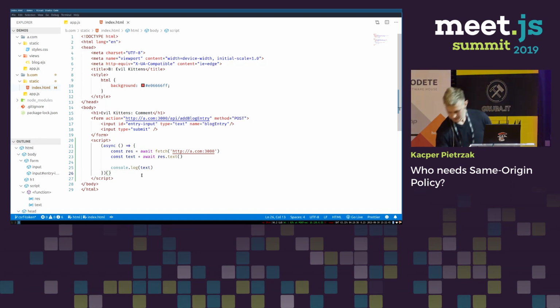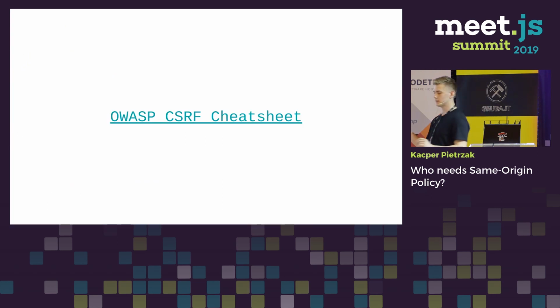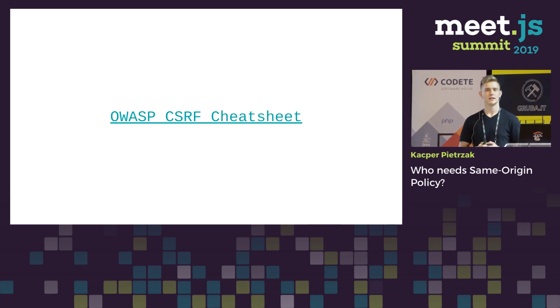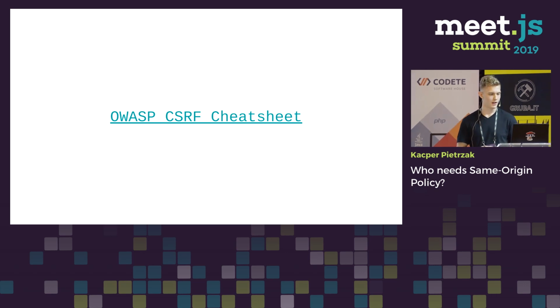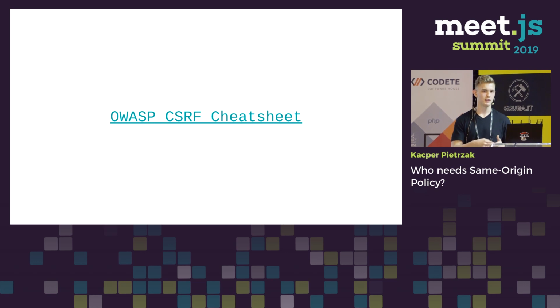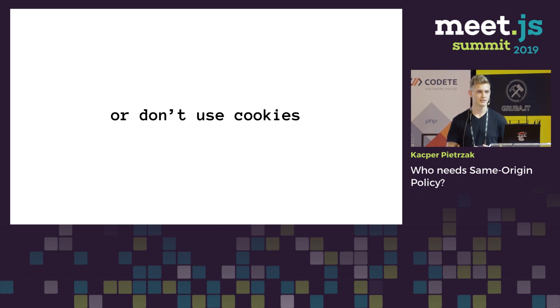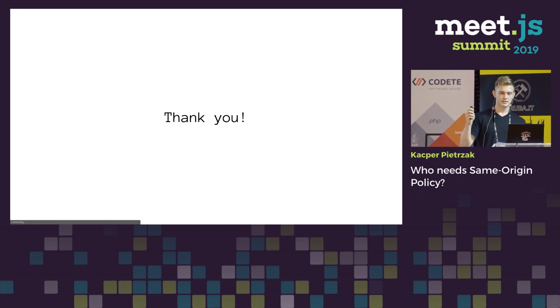Okay, so just two more slides. The OWASP CSRF cheat sheet, Open Web Application Security Project. I strongly recommend you to read that. They go through basically every technique I know about mitigating this attack, but in short, they still recommend the CSRF token. As I mentioned, it is probably incorporated into your frameworks already. Or you can just not use cookies. This attack is not possible in the browser without cookies. So if you're maintaining an application, you might not be able to stop using cookies as easily, but in new applications, there are other solutions. And that's it. Thank you very much.